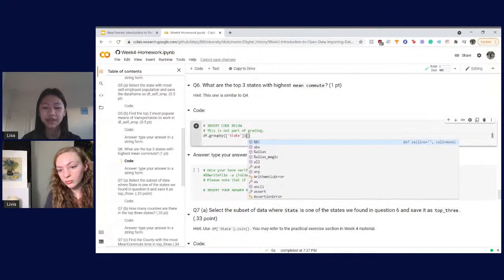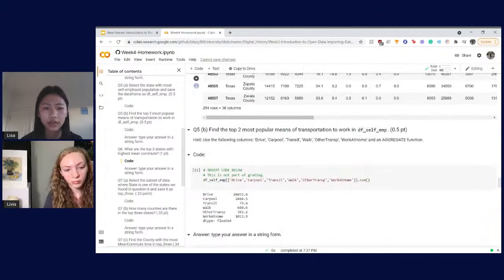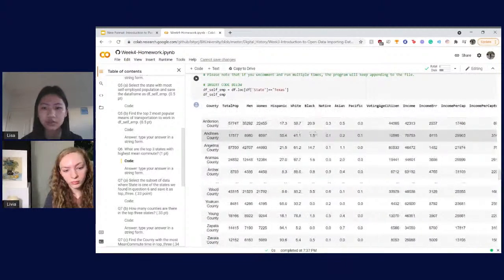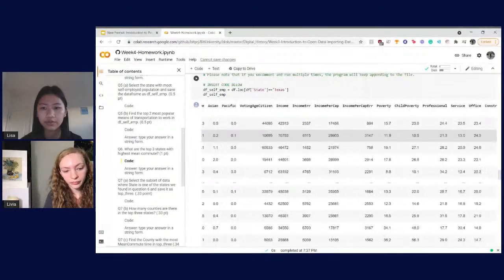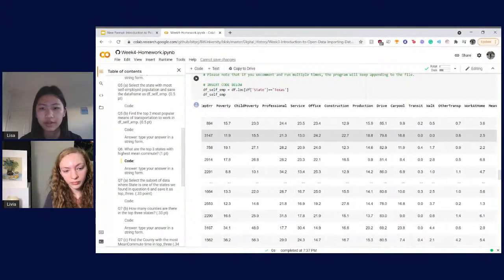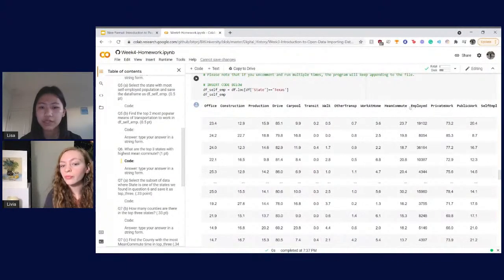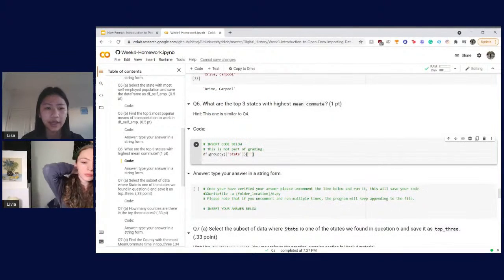We're just going to be using mean commute. So I think the name is just, or hold on. The specific one we're looking for is just mean commute, and it's typed like that.